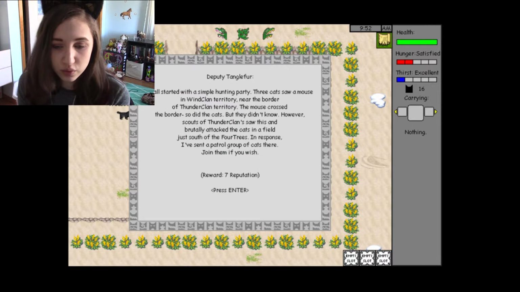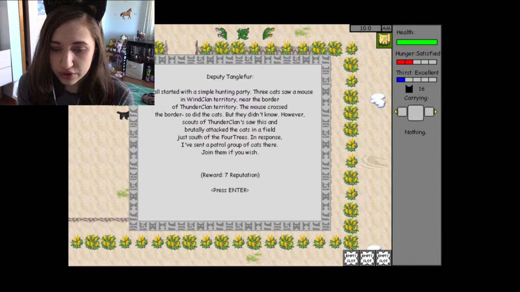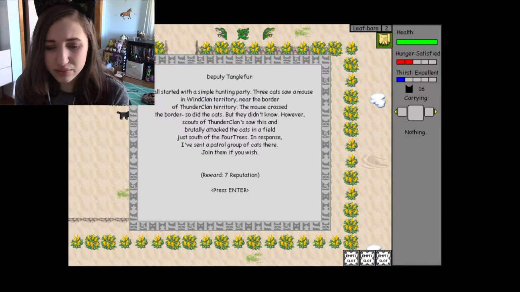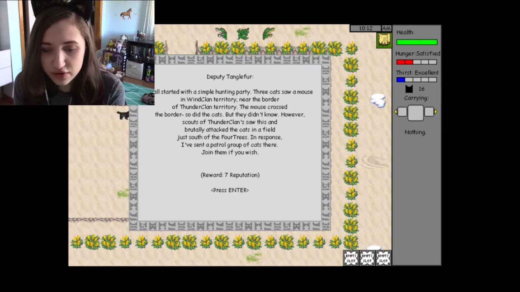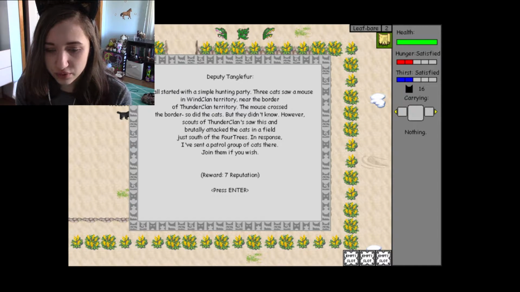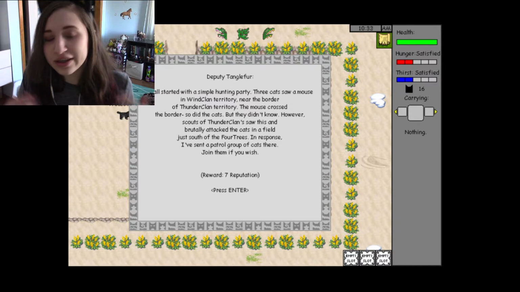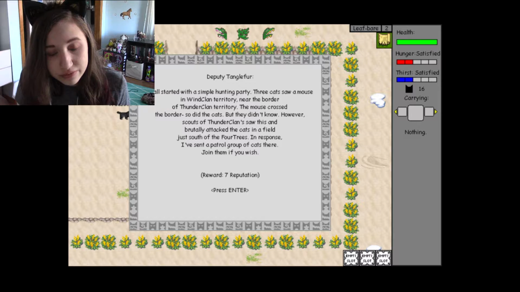Three cats saw a mouse in Wind Clan territory near the border of Thunder Clan territory. The mouse crossed the border, so did the cat. Scouts of Thunder Clan saw this and brutally attacked the cats in a field just south of the fortress. Oh my god, how rude! In response, I've sent a patrol group of cats there. Join them if you wish. You don't have to, but if you want to, go ahead.